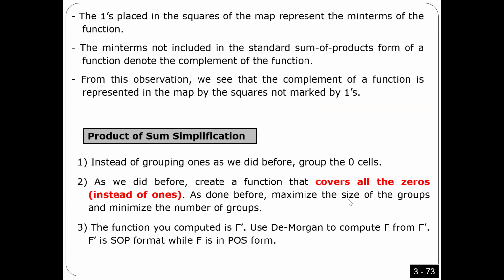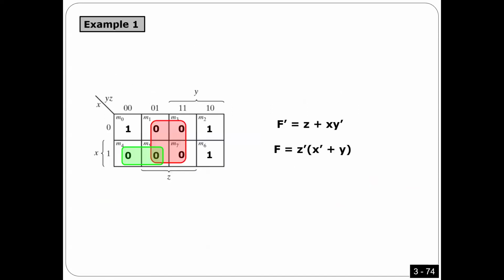So similar to what we did before, number one, you need to cover all zeros. You should not take any one, only zeros. Again, I will repeat it, because zeros now are ones for the function we are calculating, which is f prime. Anyway, let's see, for example, if you have something like this one here. Again, I'm not going to work on ones, so I can take these zeros together here as one group, and then I can take these 2 zeros together in one group.